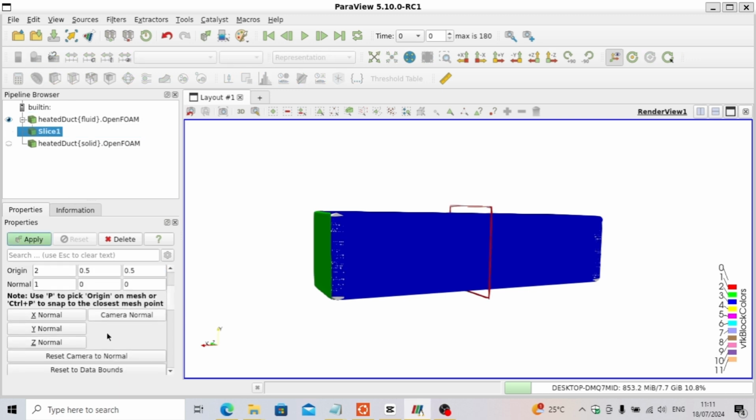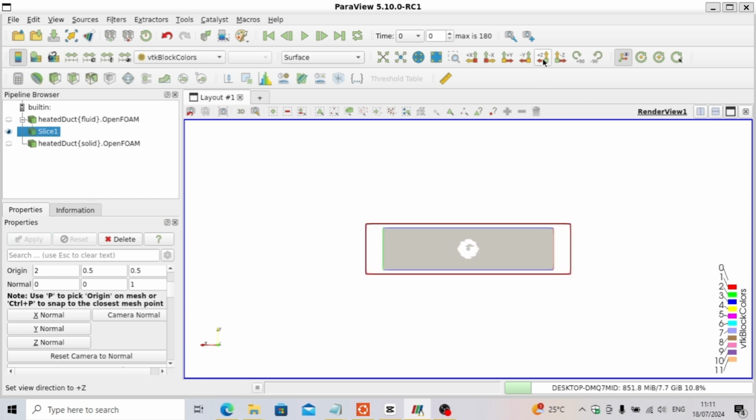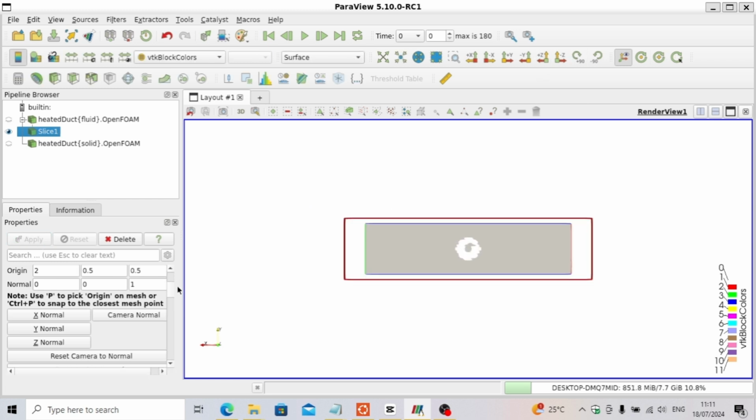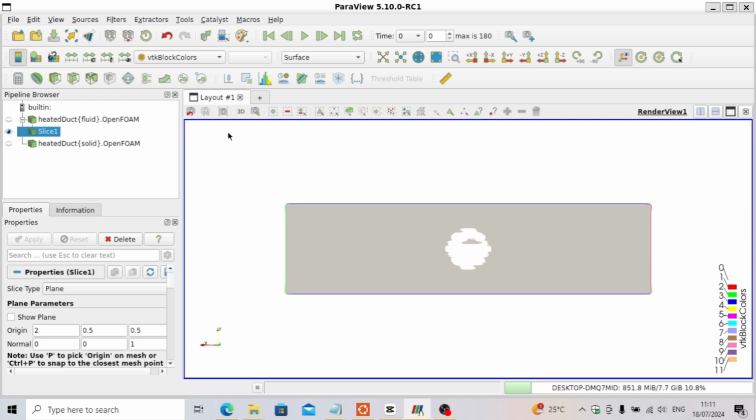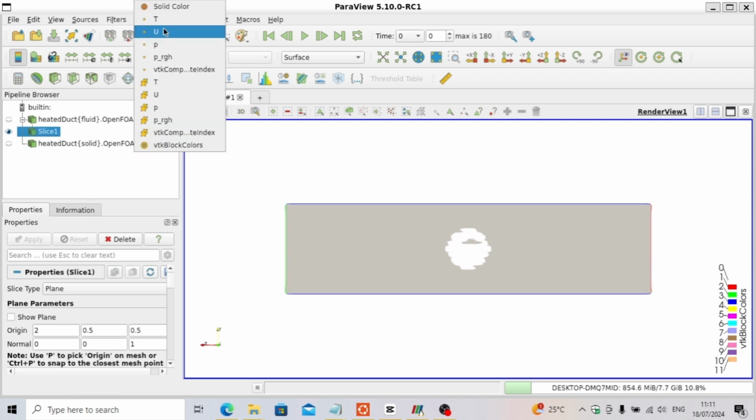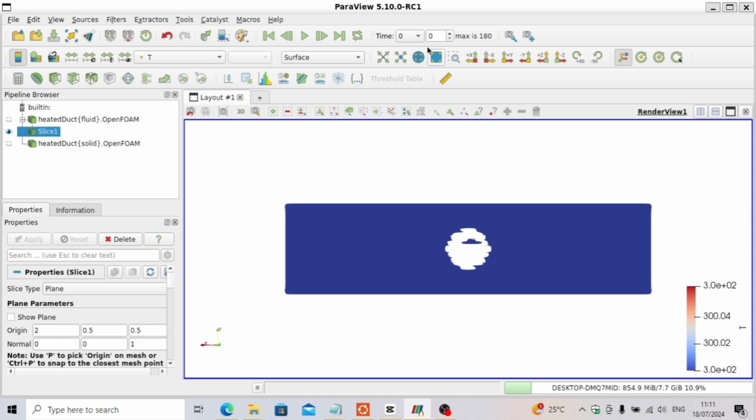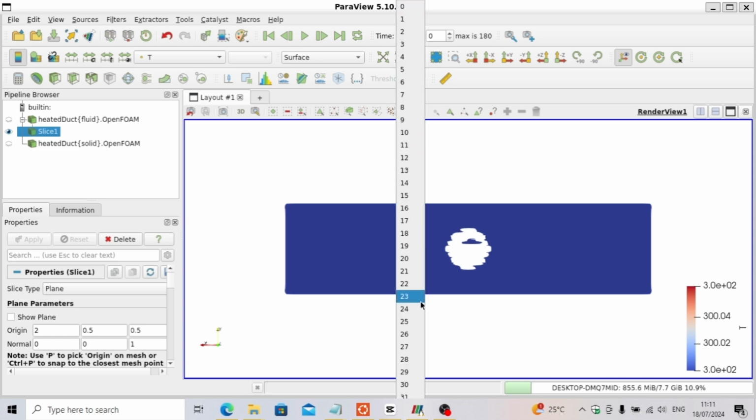I will create the section in Z direction. Click OK. Okay. Select temperature and plot the last result.